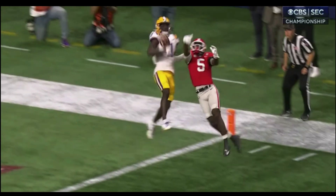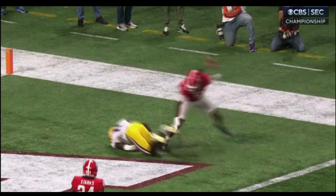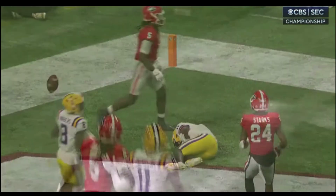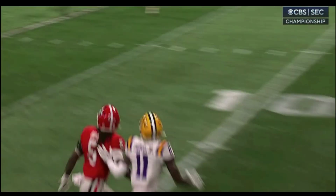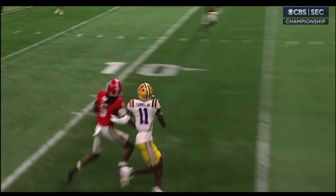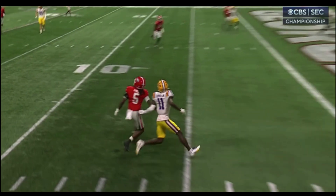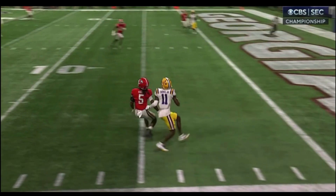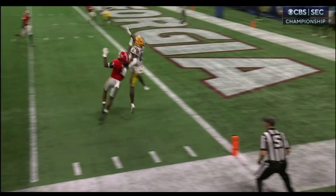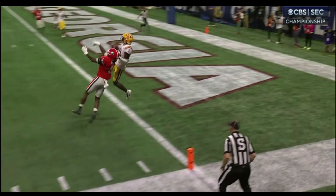Thomas tries to go with one hand. I'm not sure why he only went up with one hand there — maybe Ringo had him pinned in too much. But if that's a CJ Stroud throwing to a Marvin Harrison or a Mecca Buka or something like that, maybe it's different. Thomas running, not using his hands, just trying to position. He needed to have gotten his hand free and over the top so he could have jumped with two hands, but he tries to go up and make a spectacular catch. Ringo's positioning made it to where he couldn't really get that other hand involved. That's a good rep.